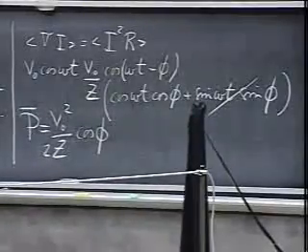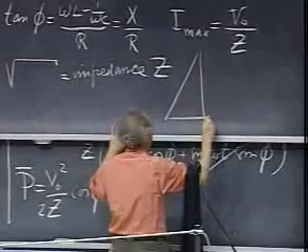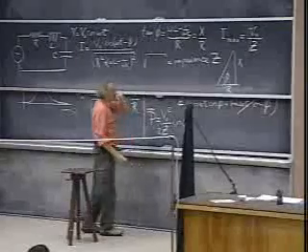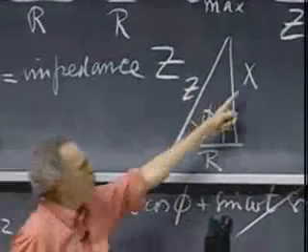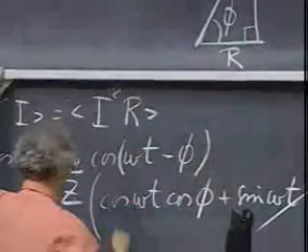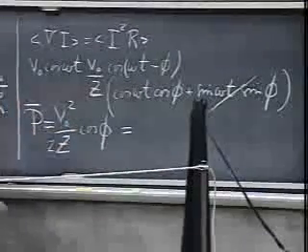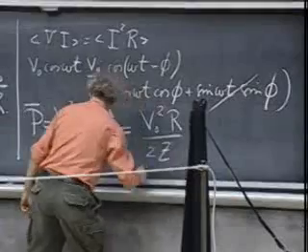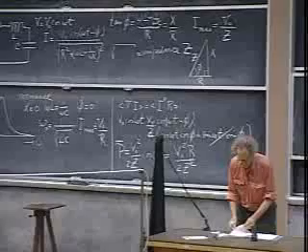If you like to get rid of this cosine phi, you can do that. Because remember, the way that phi is defined, the tangent of phi is the reactance divided by R. So that means if this angle is 90 degrees, that this side must be Z. That's the square root of x squared plus R squared. And so the cosine of phi is also R divided by Z. And so if you prefer that, there's no particular advantage, but you can write down for cosine phi R divided by Z. And so you get V0 squared times R divided by 2 Z squared. And so there you see the time average power in an RLC circuit.